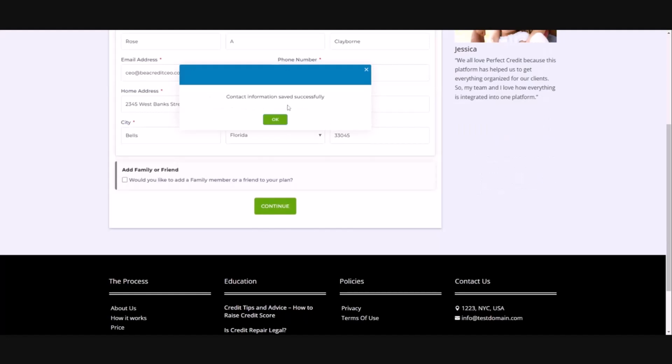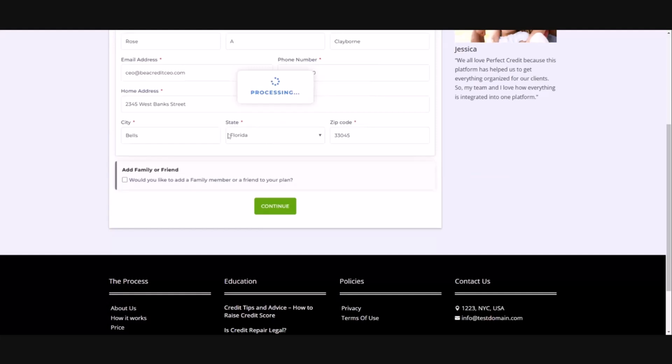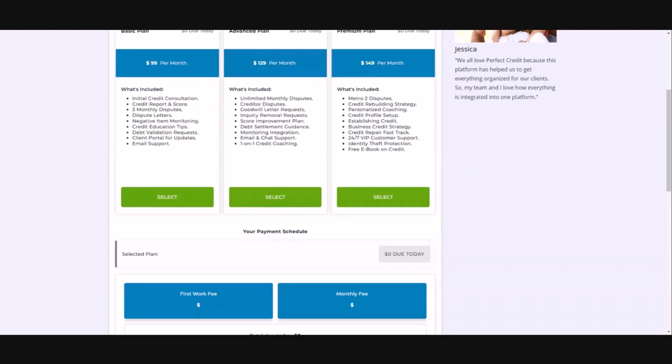All right, contact information saved successfully. I'm going to go ahead and click on OK. All right, so now we're going to select a plan page. But let me show you what that email looks like, the lead email that you're going to get in your inbox when someone signs up on your self-service sign up form. It looks just like this.